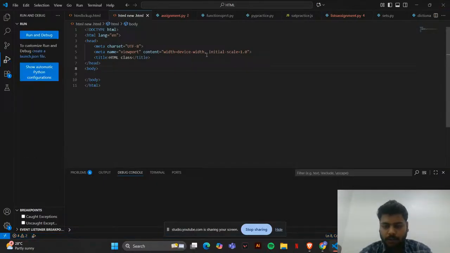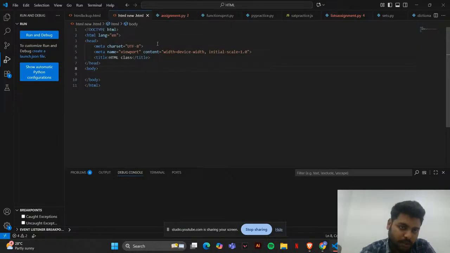So next, coming to the body. Body has all the elements, the images, the paragraphs, audio files, whatever content you want to show to the people. All those things come inside the body tag. All these elements are wrapped inside a tag, which is the most common and should be used, the HTML tag.